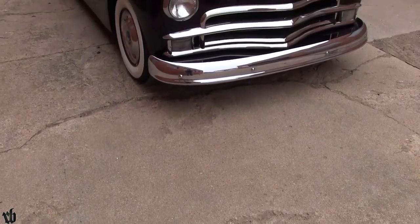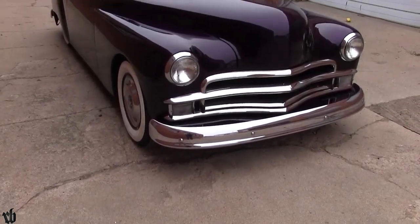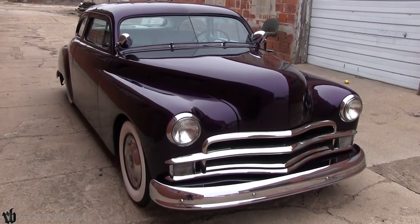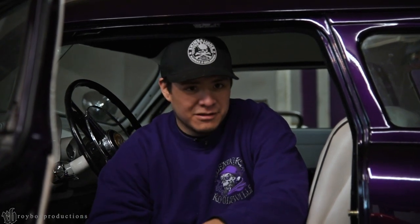Was it drivable at that point in time? No, but the motor turned over and everything. When we got it back, I took it to my dad's little shop and rebuilt the carburetor and the brakes and everything, and it started up. And I drove it around like that for a while. It was all rusted, and the rockers were gone, floors were gone. But yeah, I drove it around like that for probably a few months.